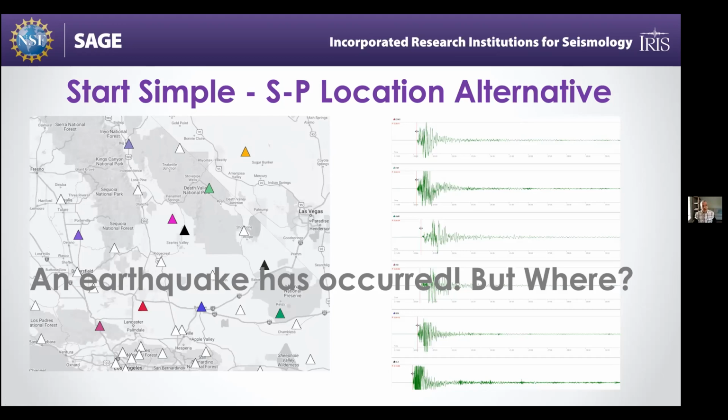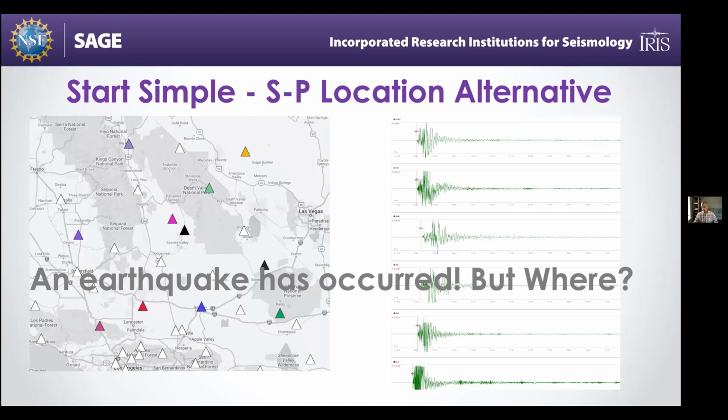All right, so the first thing that we might do is use a different way of locating earthquakes. This is a simple alternative to S-P locations, and it's going to be called the bisector method. We're building a new tool that we're actually beta testing right now with users. Students are providing us with feedback on it, and we should be releasing it fairly shortly to use in the classroom. So it's going to locate earthquakes. Again, not the way that earthquakes are located today, but it's a much simpler process, and it lays the foundation for the way that we do actually locate earthquakes.